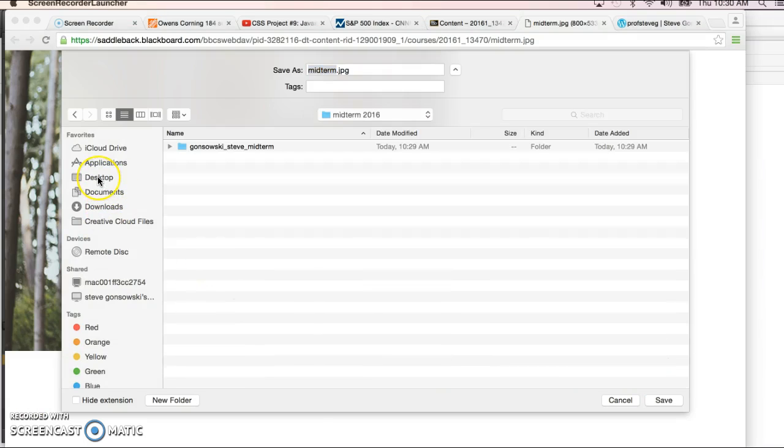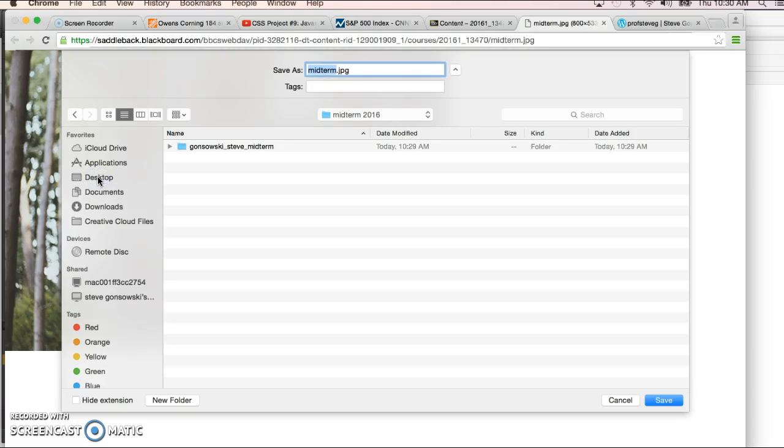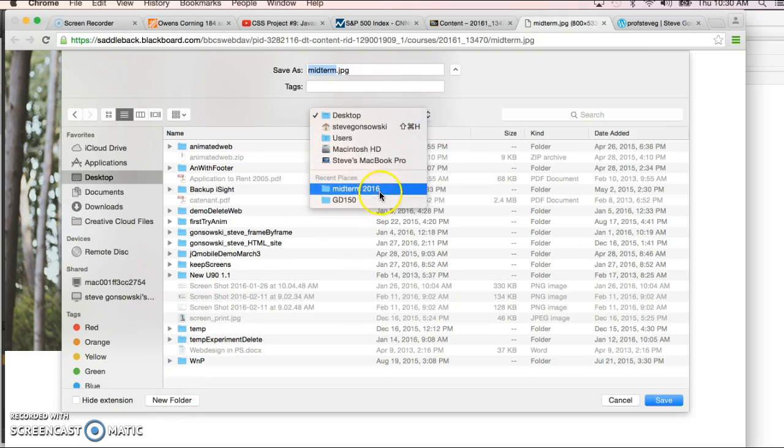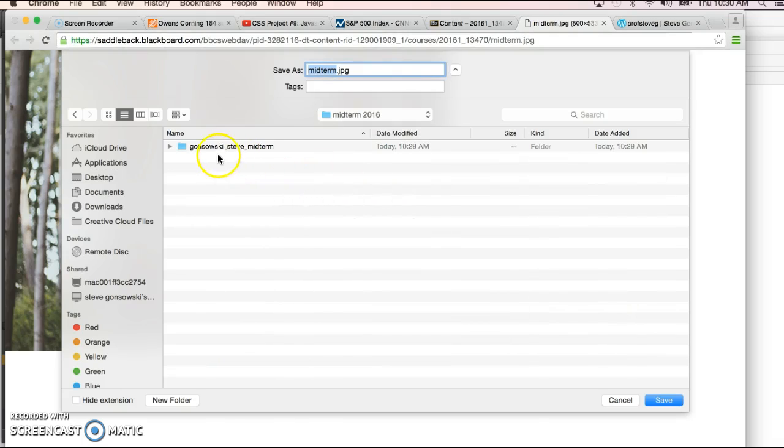So what that would mean for you is to go over here, click on desktop, click on new folder, make a new folder. In my case, I'm going to put it in a different spot here. And then I made a new folder for it, and I would suggest, since you have to turn these in, you just name it your last name underscore first name underscore midterm. So then if we go ahead, we have the midterm JPEG up here.